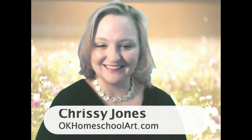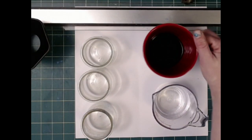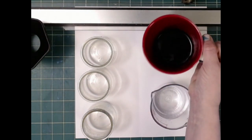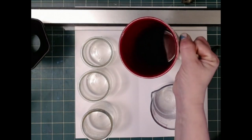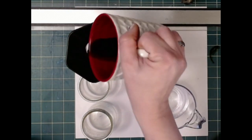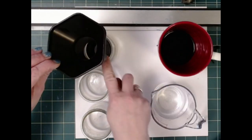Okay, so we're going to start by making our coffee paint. I just have some plain black coffee, and it's brewed very, very strong so that I'll get a nice dark color out of it. And I'm just going to use my funnel, and I'm going to pour a little bit in there. And that will be my most dark paint.